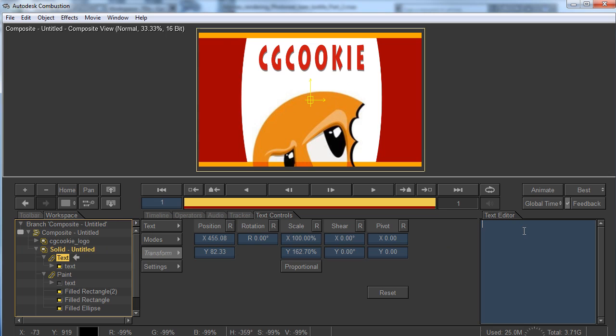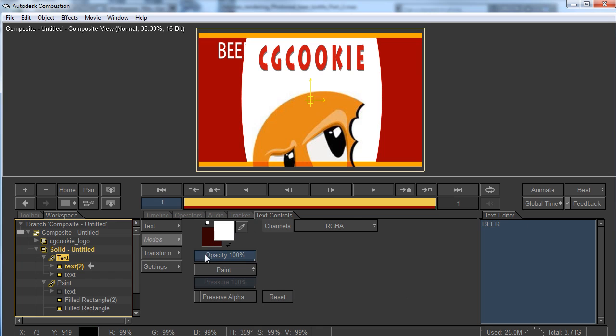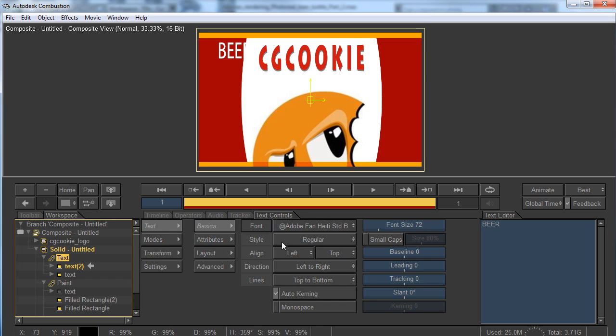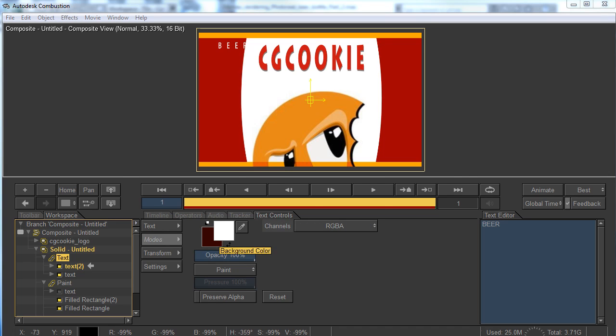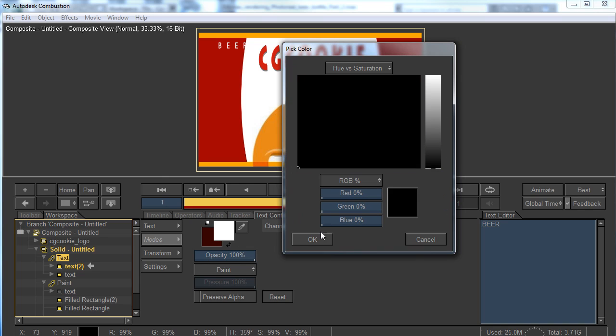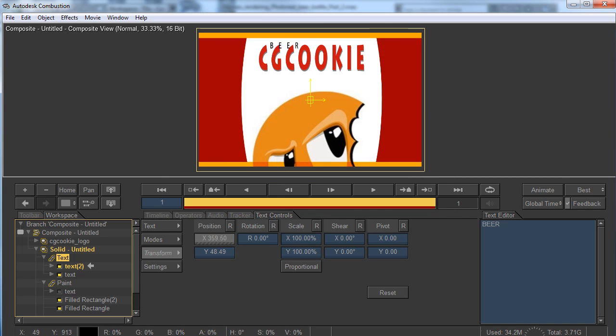Okay, and then another text, beer. We can go for a black color. Okay, it's really simple, so you can play with the texture as you like and as you prefer.